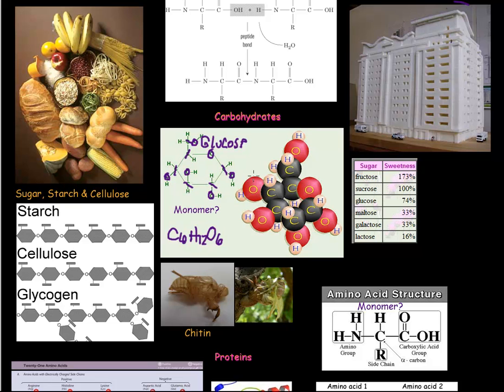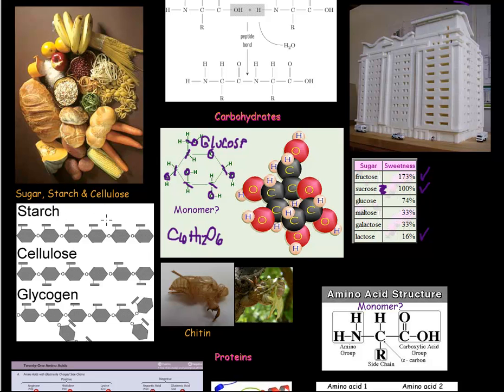Notice that it's three-dimensional. In terms of sugar, fructose is the sweetest, and lactose, milk sugar, along with maltose, is the least sweet. So if you really want to make something sweet, fructose is what you want to look for. We use this one as the basis for sweetness because this is what we use for our sugar. This just happens to be almost twice as sweet.